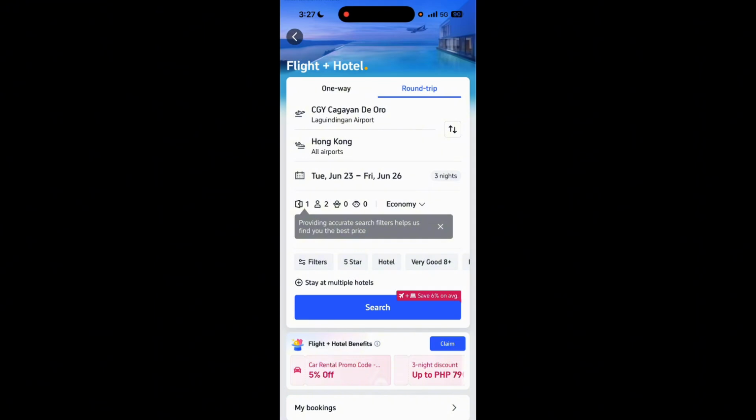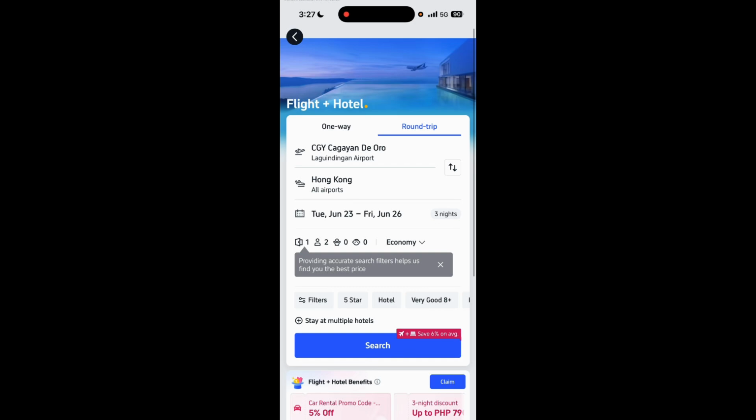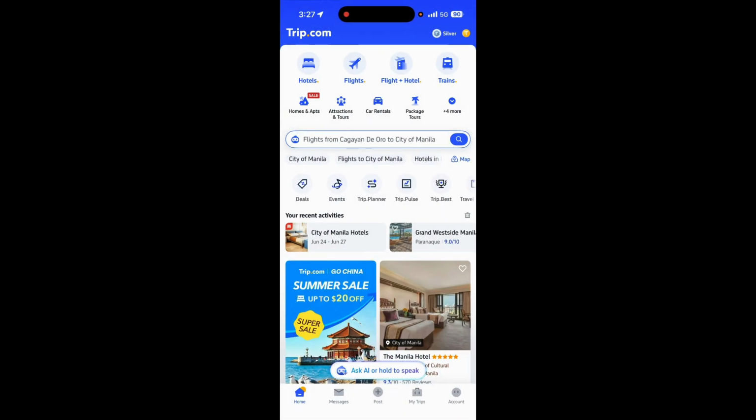The next one is the flight plus hotel. So this is just the same as the previous two. It's just that it's the combination of the hotel and flights booking, so you don't have to book them one by one. Okay, so just the same, just select the city that you're flying from and then the city that you are flying to. Select your date and then it can filter the results. Okay, and then after that, you just have to select your booking and then again provide your payment information.